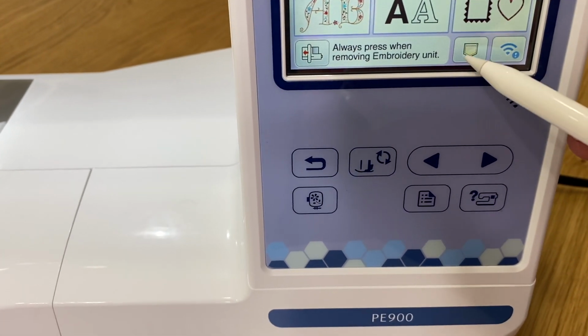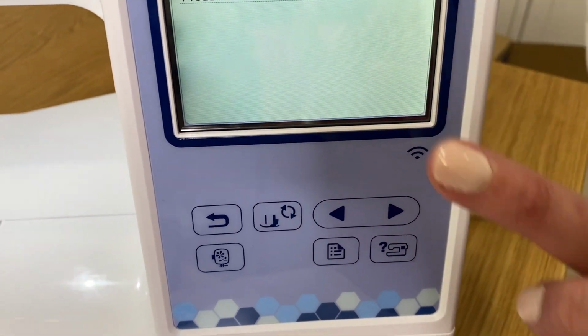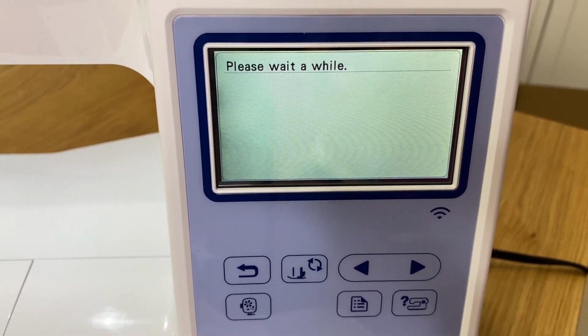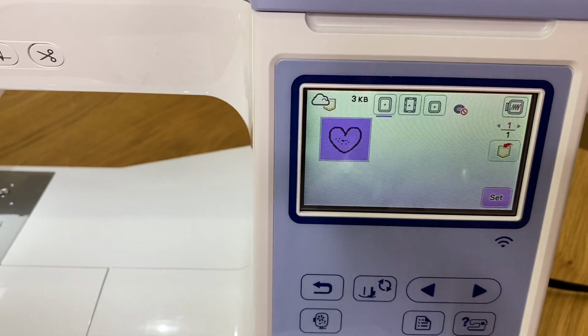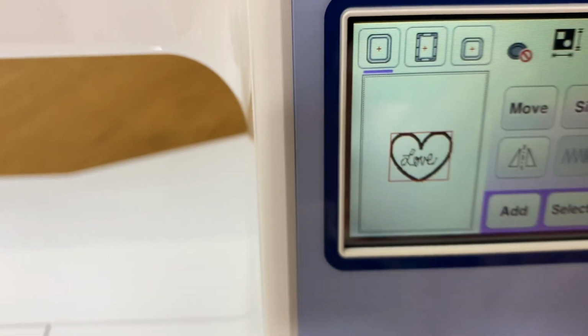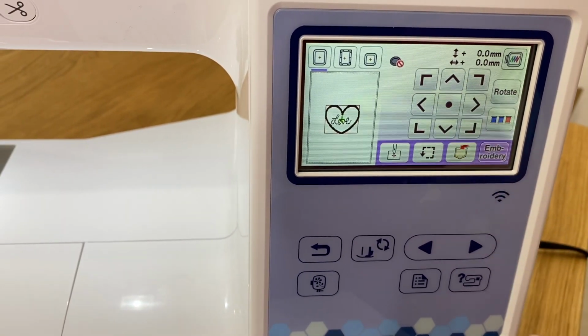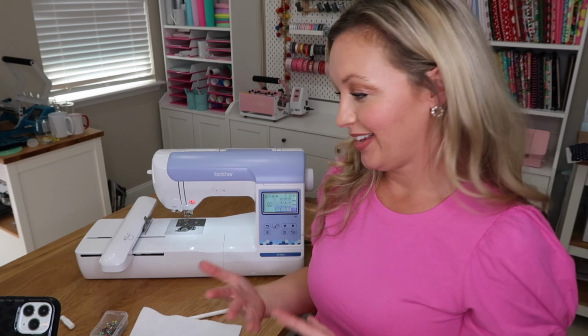To upload the pattern, we're just gonna go to the little pocket. We're gonna go to the cloud. We select our pattern, set, there's our little pattern we made. Okay, so to do this design, I'm gonna float something for you.